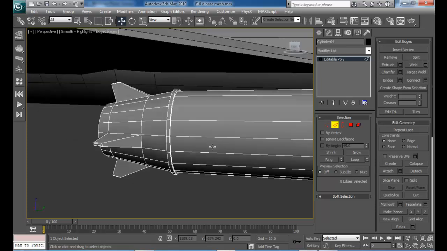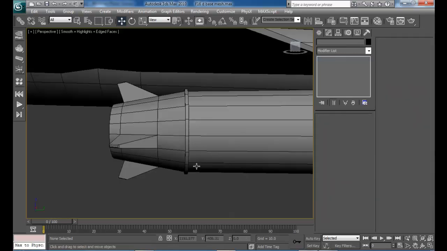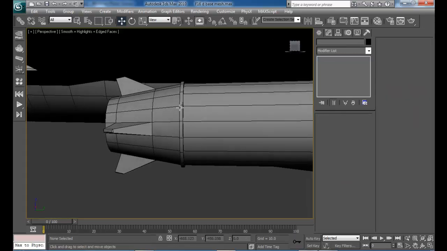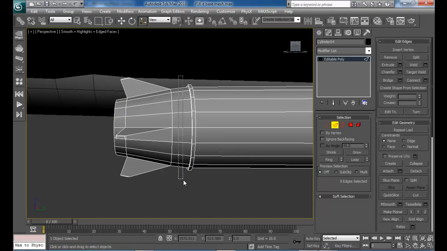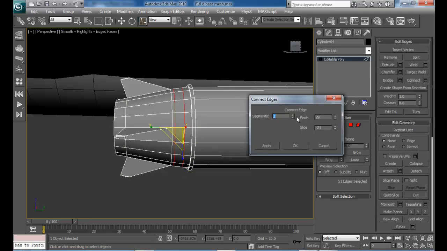Okay, we can just move this vertex a little back like this, and scale it up a little bit as well. So let me add one support right in here. Connect, only one, no pinch, slide it down.